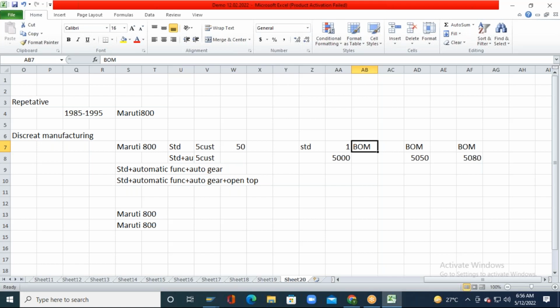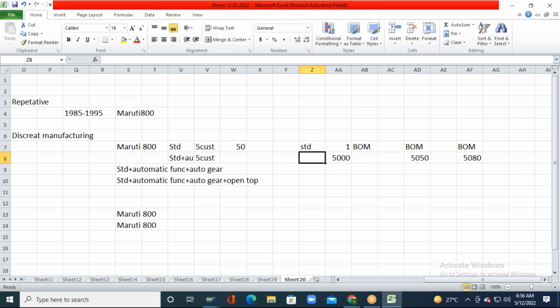So what did SAP do? They create only one bill of material for the standard model. They are not going to create further bills of material based upon the request that came from the customer. So they will try to address all the additional requirements with only one BOM.